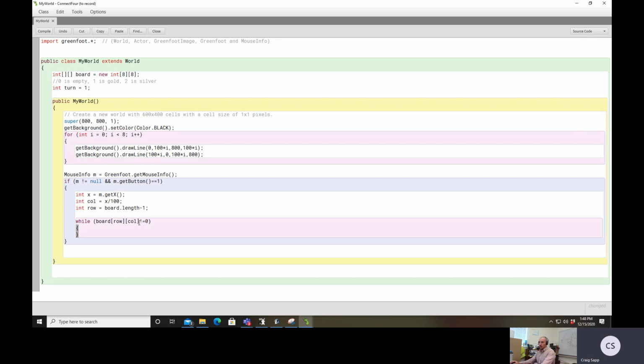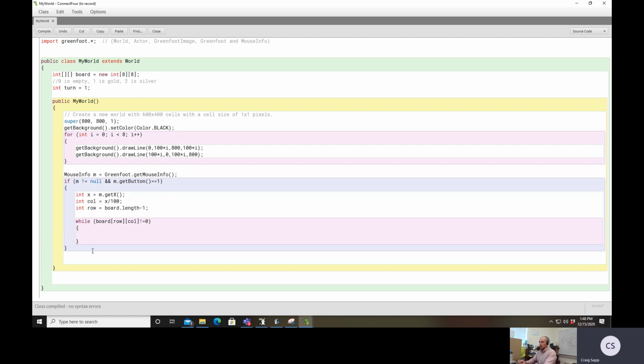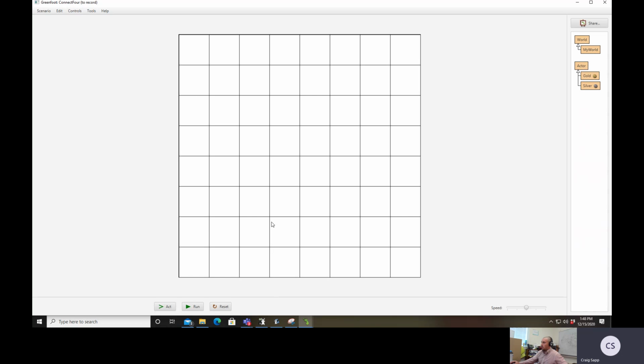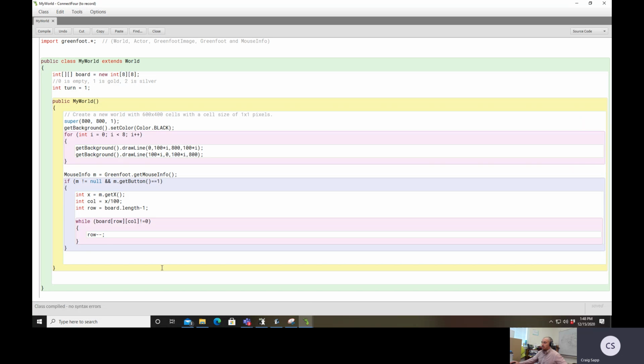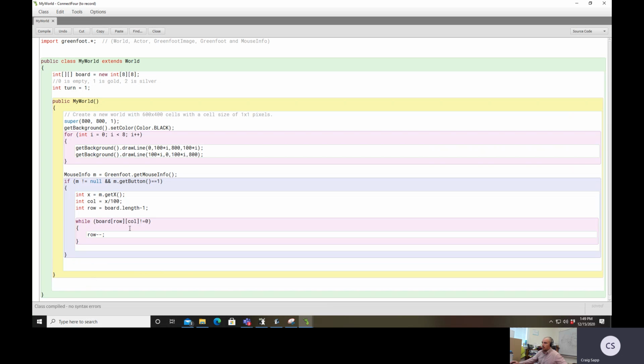So while it's not 0, what we want to do is actually subtract 1 from the row. So that's what that's doing, going back up until you get to a row that doesn't have anything there. Once that while loop has concluded, that means that row is where we should put our piece.